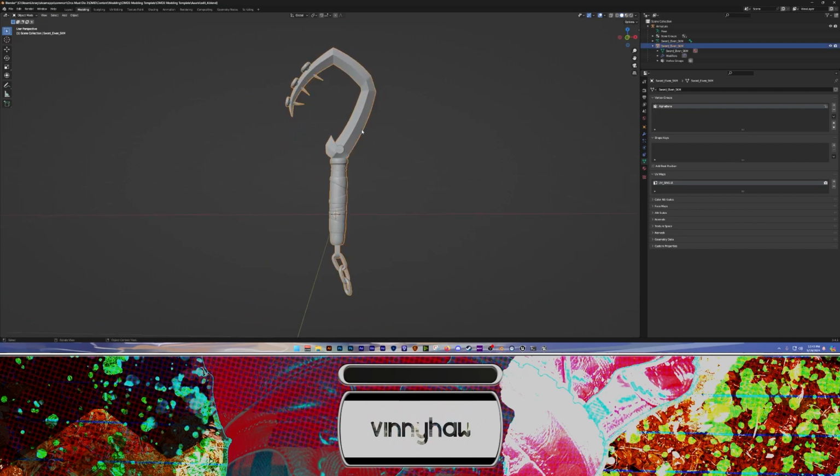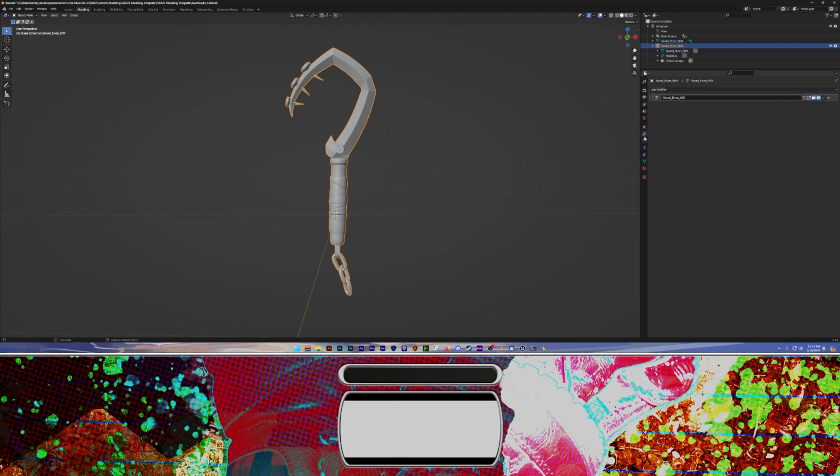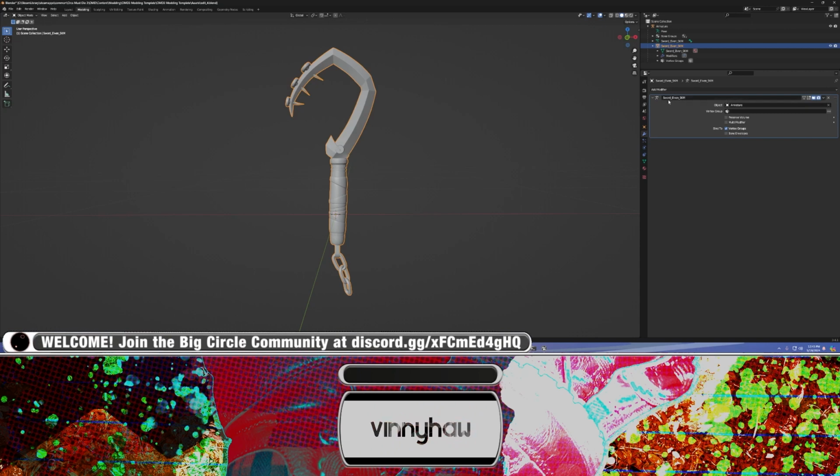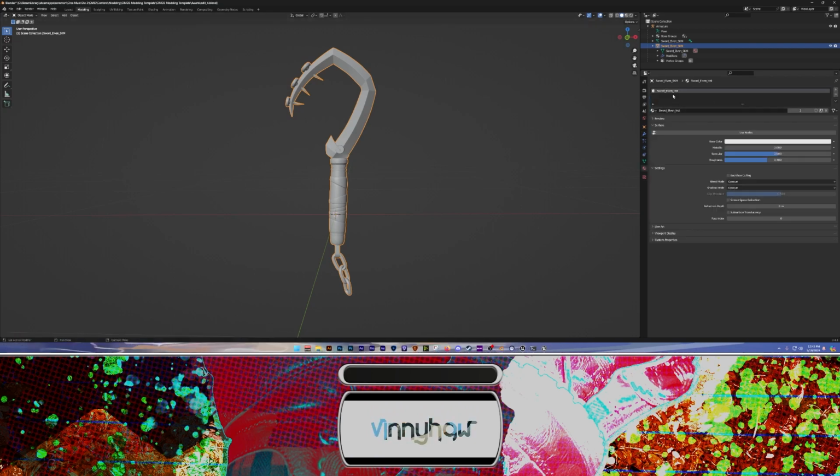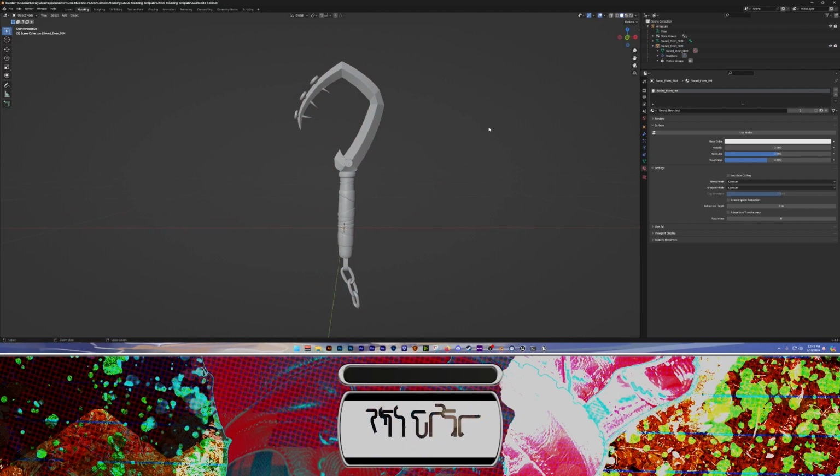Okay, so this new weapon has the same UV map. Because we merged it, it now has the modifier for the armature of Sword Elven SKM, and selected the armature. And we're using the same material. Okay, so I'm going to save. And now this is where some stuff can get complicated.